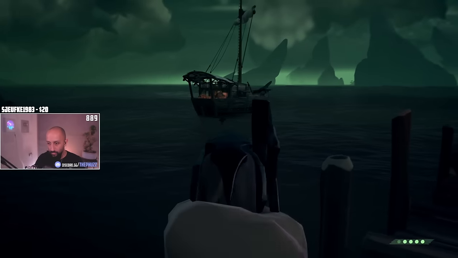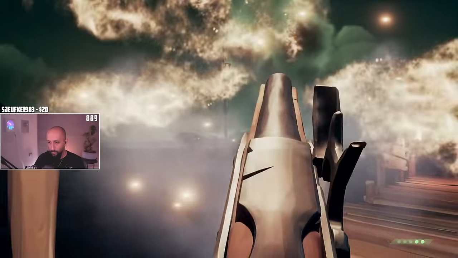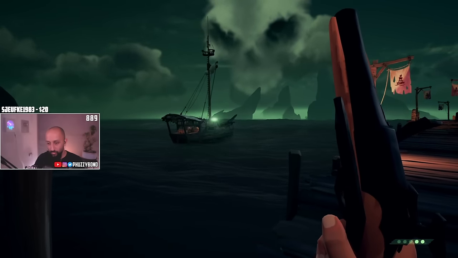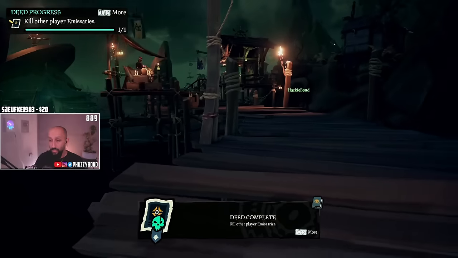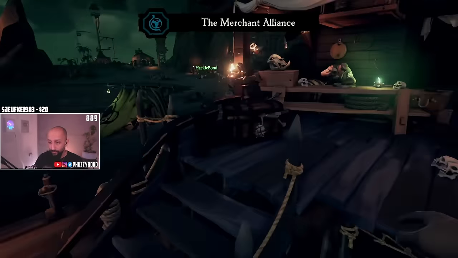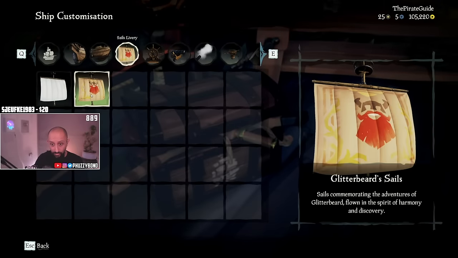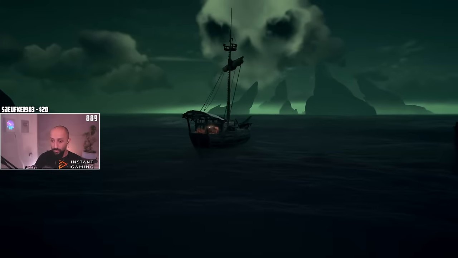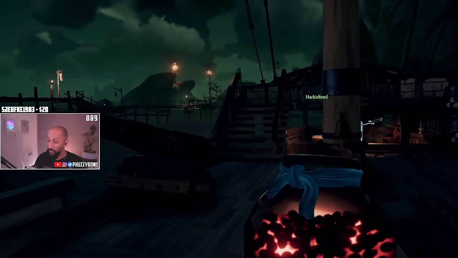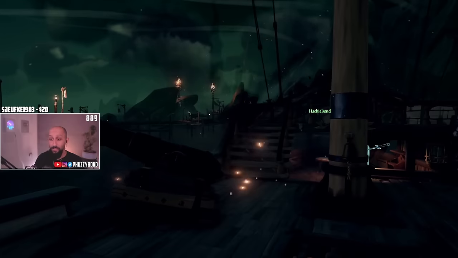Come on, can you, like, let me go? If I miss the whole battle, I'll be mad. Do not touch my ship, man. Okay, now here's what we're gonna do. We're gonna go and get our Glitterbeard sails that we unlocked. There it is. Oh, someone's mad. Okay, let's go. I'll show you another way to defend your ship, guys. Once you hear the... Denied!